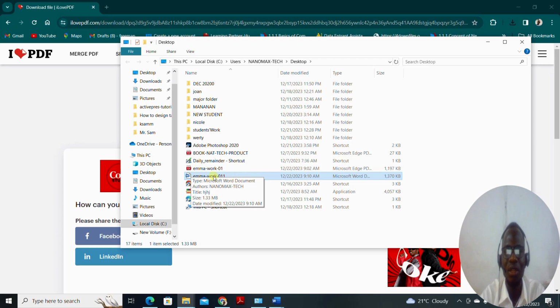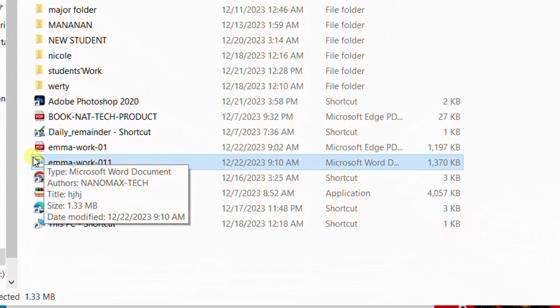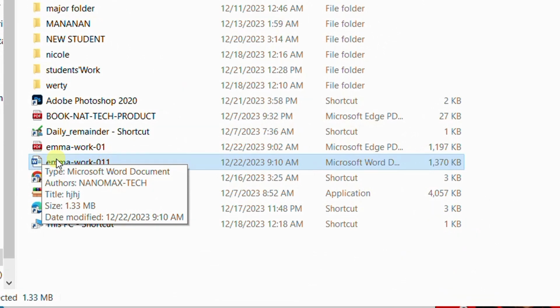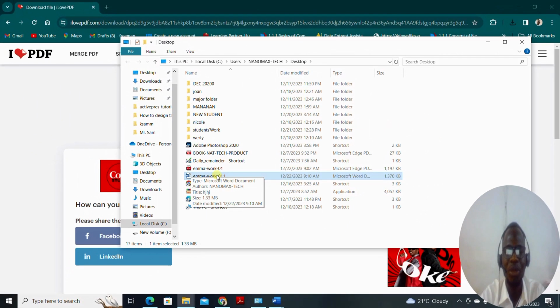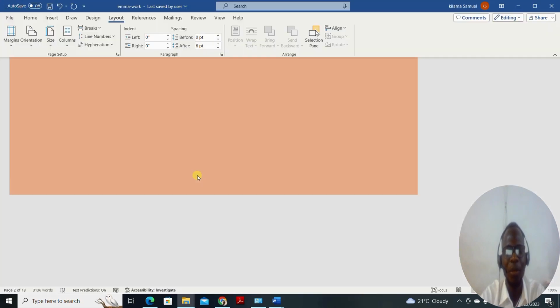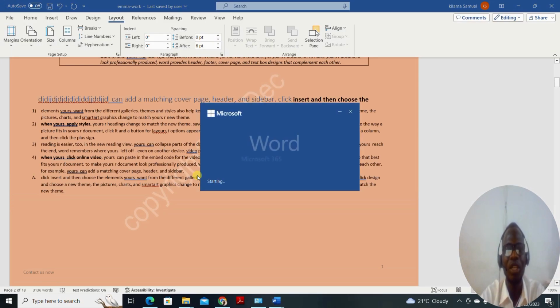As you can see, this is the work that we are able to convert using the online tool. As you can see, it keeps the look of the PDF but in Word, not in PDF. The one that was in the PDF is this one here. Now this is already in Word. You can use it right now. You can edit. You can do the whole thing from here. So guys, this is the way you can convert the PDF file into Microsoft Office Word and do all kinds of editing that you want to do.